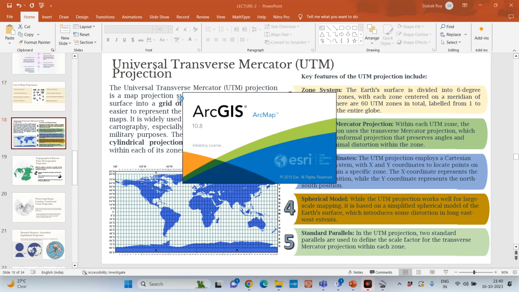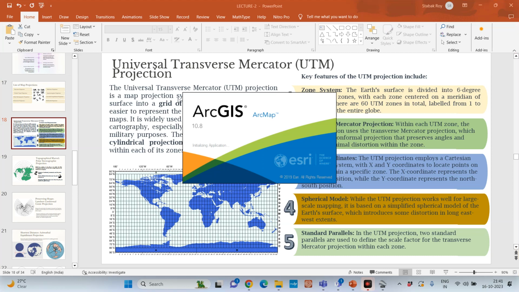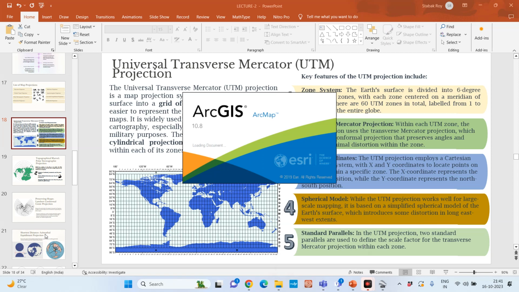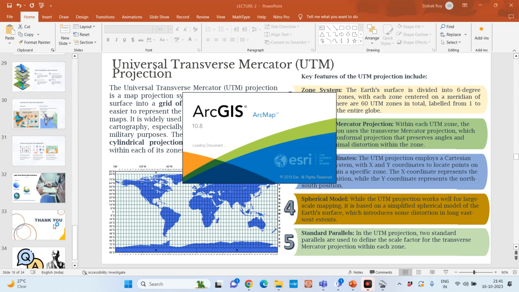First of all, when you add the data set, you need to understand that. And the last part is only data visualization, okay.